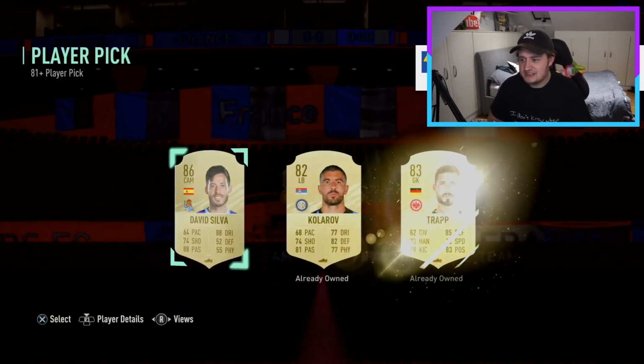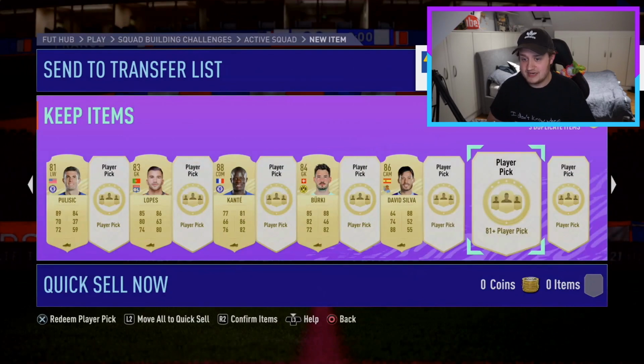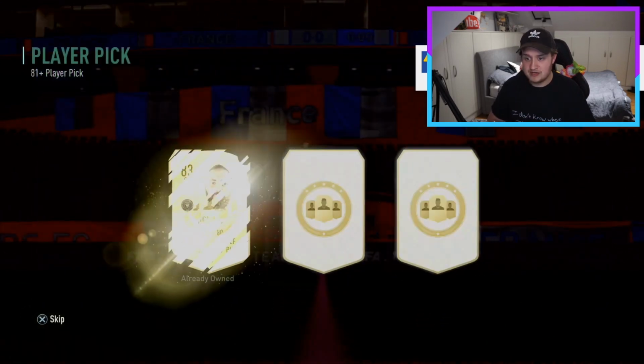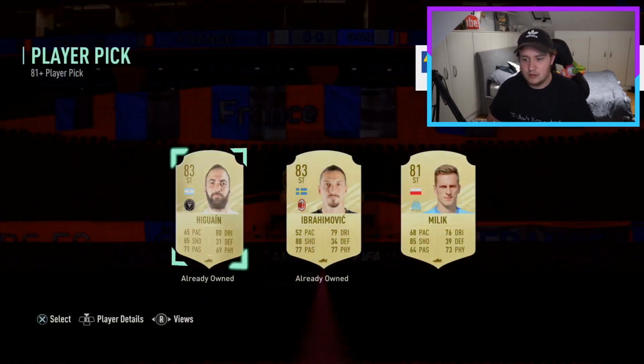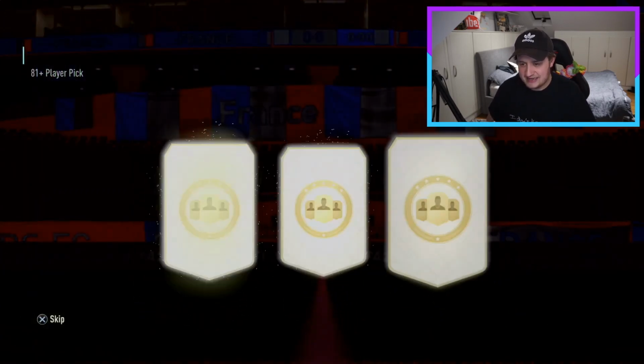Can we get a special card? Oh, we get a David Silva walkout, which we'll absolutely take. So, I mean, there's two walkouts on this page already, which is unbelievable. We'll take a Higuain, even though he's a duplicate. What can we else get? Can we get another walkout?